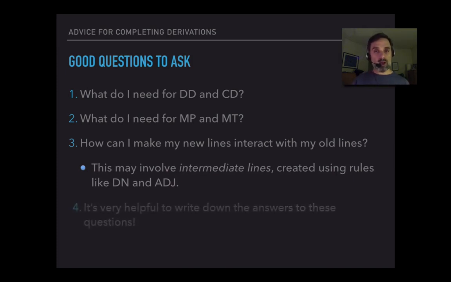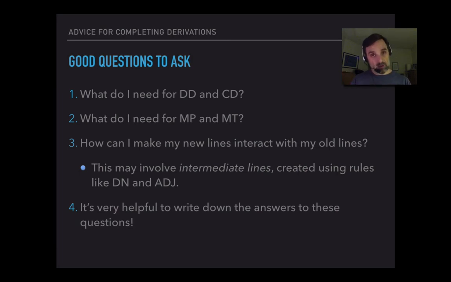So it's really helpful to write down the answers to these questions. If you're feeling panicked, it will help calm you down, and it takes the stress off our brains. Our brains are super powerful. They're the most complicated objects probably in the universe, certainly on the planet. But the conscious part, what we're aware of, where we make efforts to reason, is actually a tiny part of the brain. And we can't do a whole lot with it. We want to make it easy for that part of our brain, and we can help it by writing things down. It takes the load off of the brain and puts the load on the paper. And the paper can carry that load very nicely.